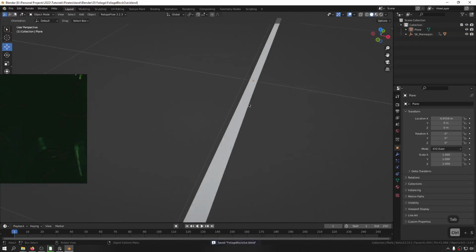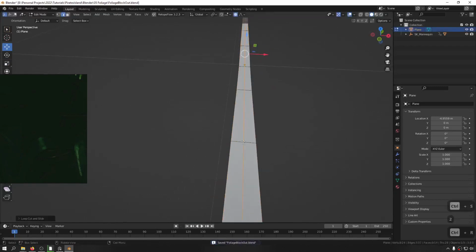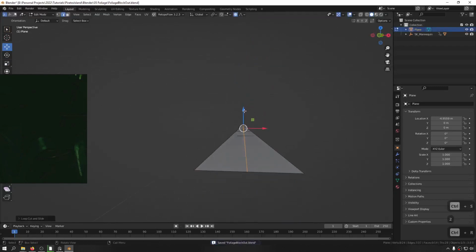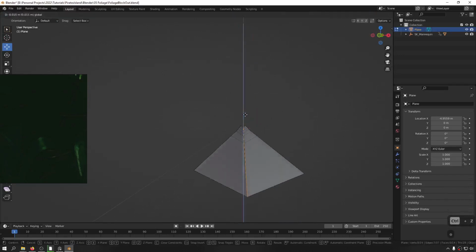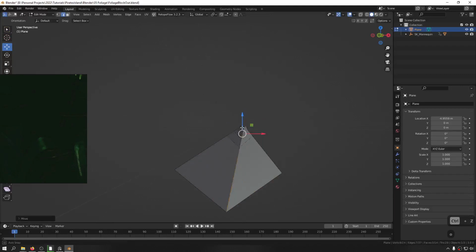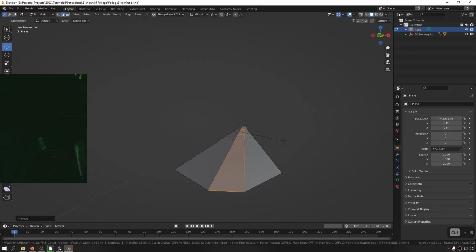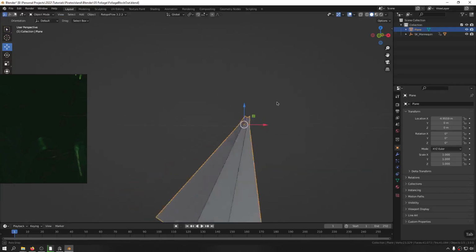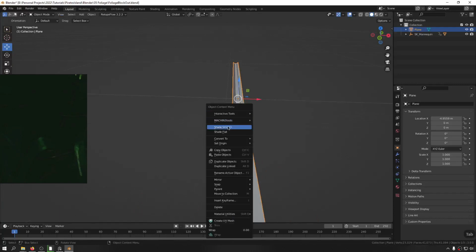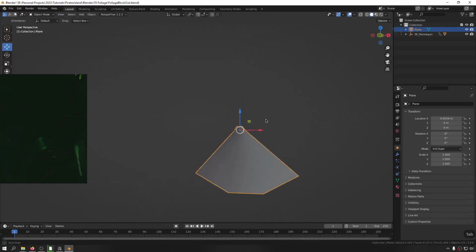Now what I'm going to do is add a segment in here and bring it down. Of course, I'm going to turn off the proportional editing. Something like this. And let's give it a chamfer by holding down Control and B. Let's first make it shade smooth.